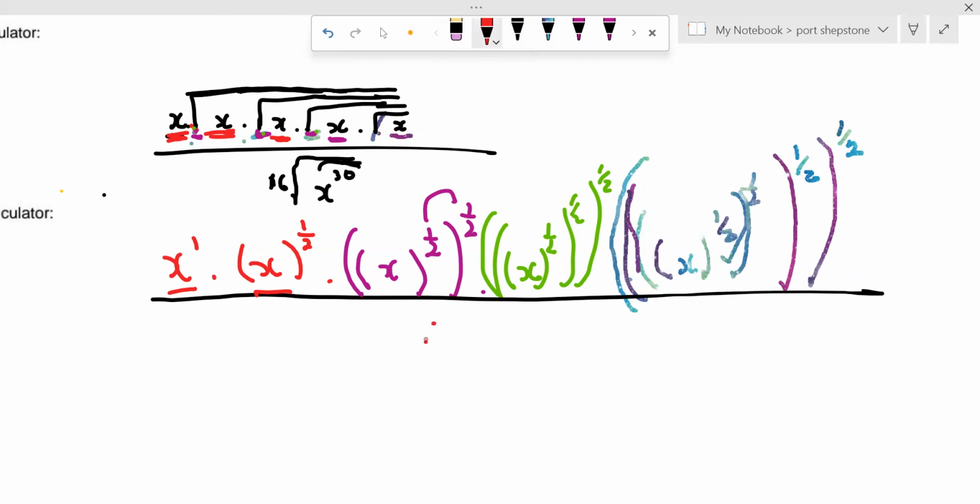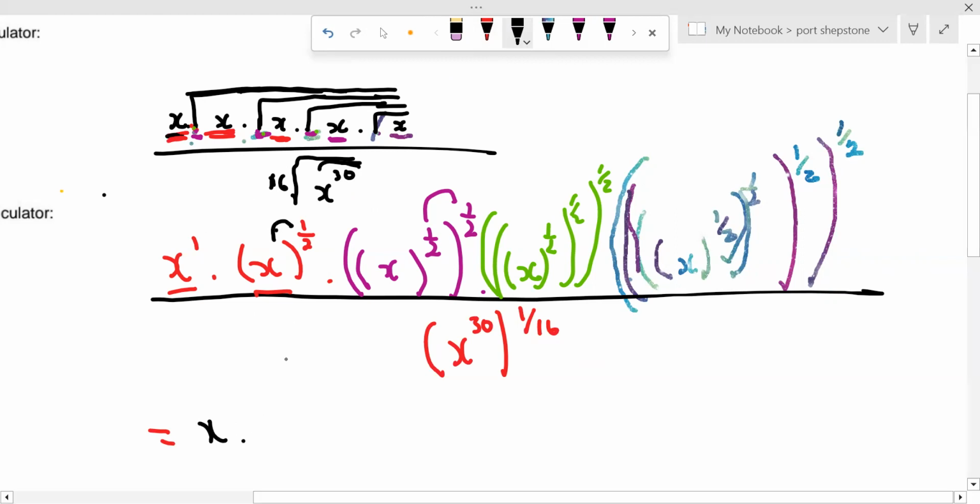So we'll write first, open bracket, x to the power of 30. Outside, what am I writing? Is 1 all over. So it's 1 all over 16. And then from here, it's going to be raising a power to the furthest power. So here I have this one multiplied by this one. This one, it's x, it's fine. So I have x multiplied by this one multiplied by this one.